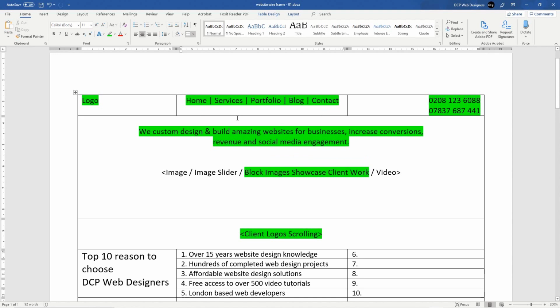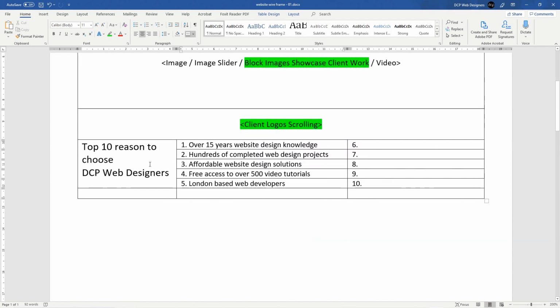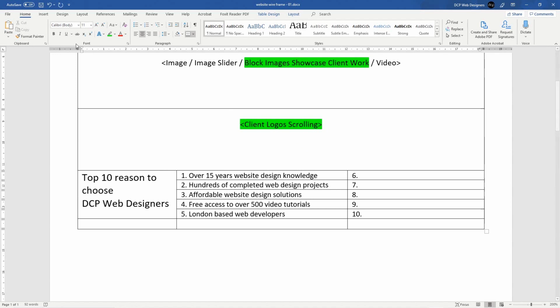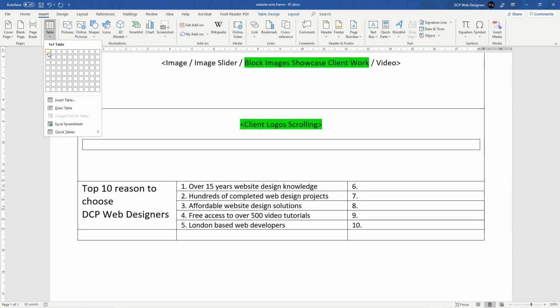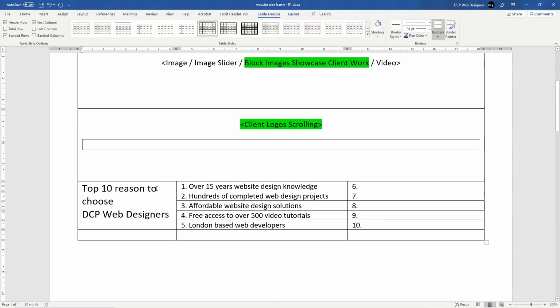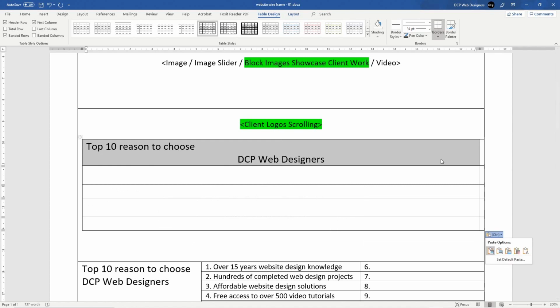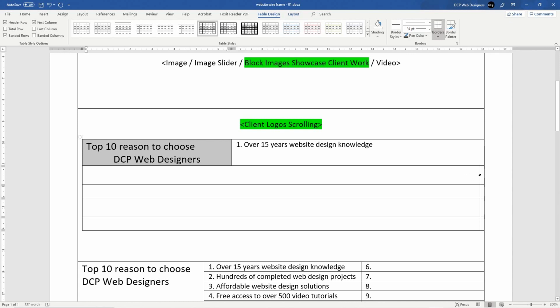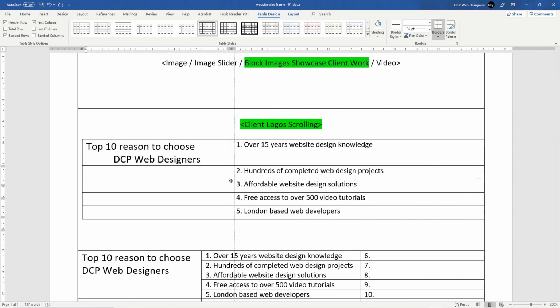And what we need to do really is create tables within tables. So maybe we should do that at the top here, or we can do that here as well. We should be able to. So let's try. Let's click here, and what we'll do is insert another table right here. So we'll go to insert table like this, and then we want to try and copy this. Let's copy and paste that into here. So it's not really going to work, I don't think. Let's see if we can scrub this across here and move this across to here. Let's see.